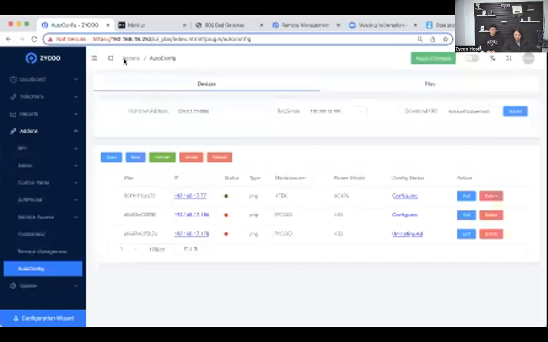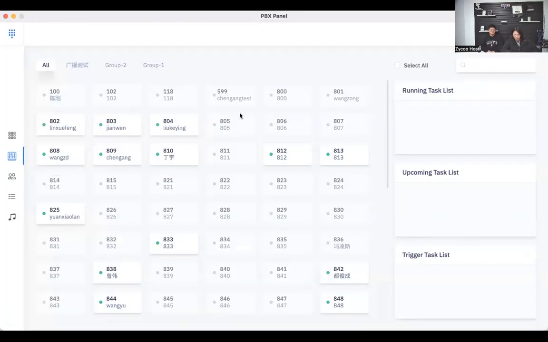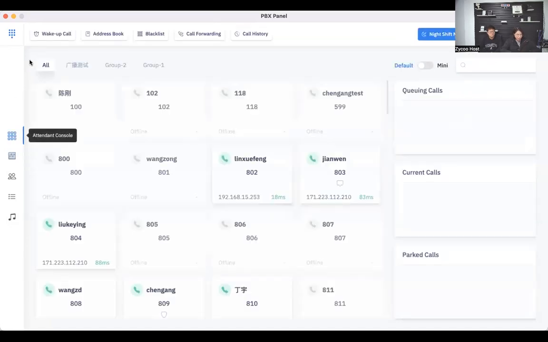Then let's go to the operating panel. Let's quickly go over some of the features on the PBX panels.